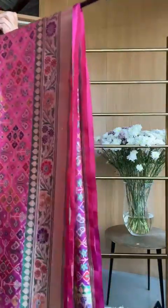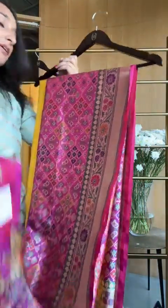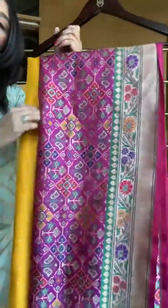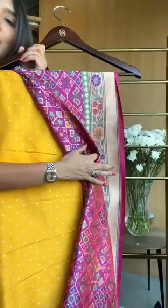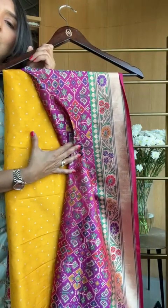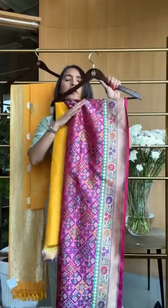This one is 38,800. These are really perfect for lehengas — this is 2.55 meters plus tassels, and the width is 44 inches. I'm going to open the dupatta. You can wear any base color with it and it will look really nice. We also have a fabric at 4,200 per meter that makes for a brighter combination. I'm just showing it to you from afar.